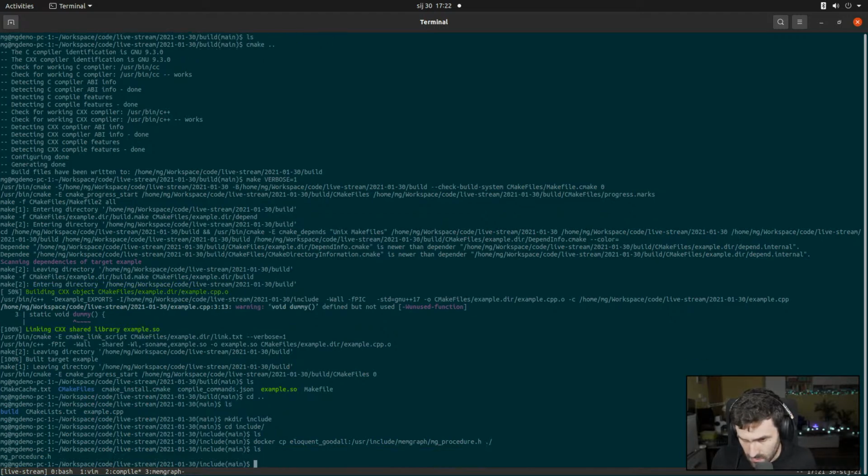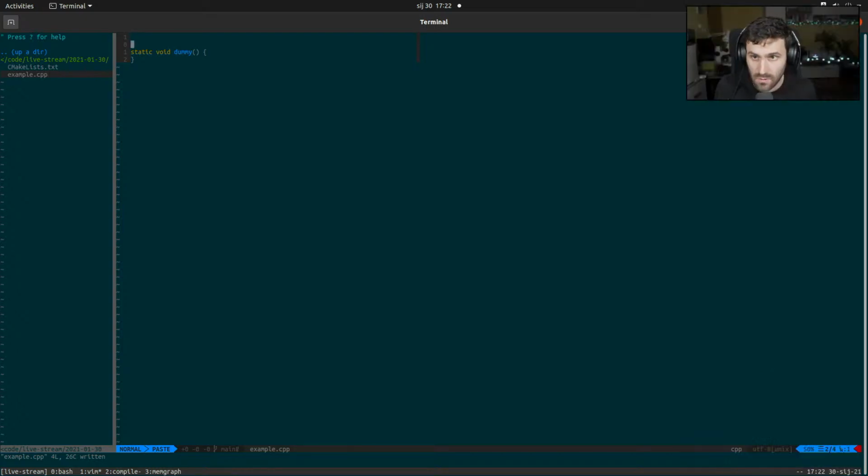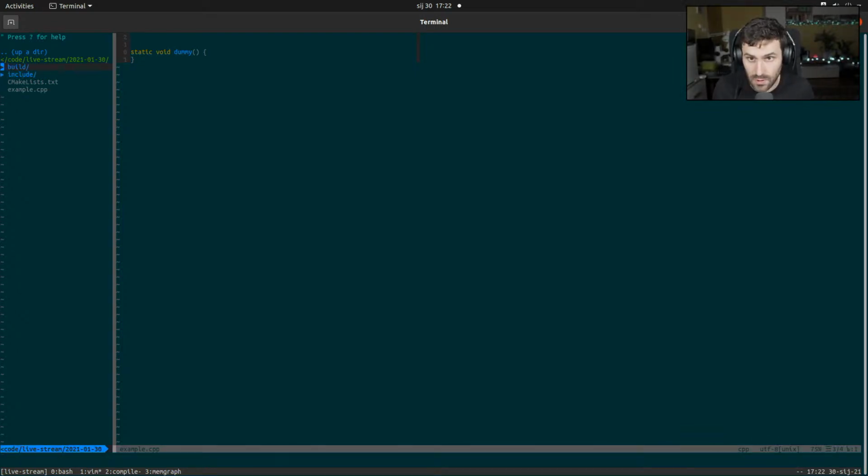If we list this, it's fine, it's here. I'll go a step back here. I can place myself back here, which is fine. And if I reload here, I have the include directory with mg_procedure, the CMake lists file and all the other files. So that's great.